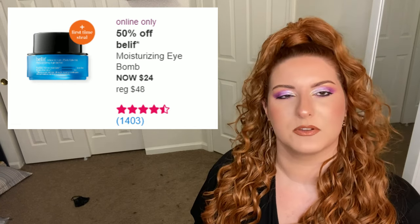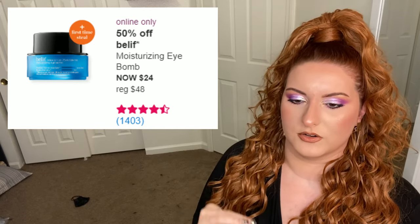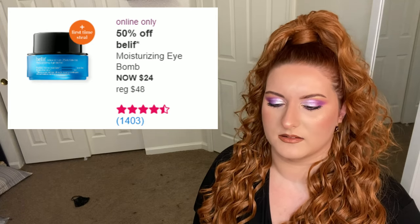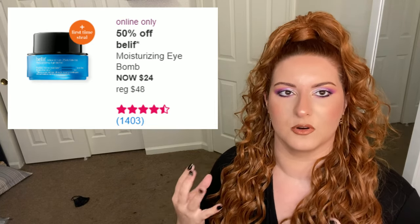Finally for today is Belif — it's a very lightweight moisturizer with a light scent. I'll note that some people don't like scented eye products if they have a sensitive eye area. Skincare also typically goes by the first-five rule, where the first five ingredients make up the majority of the product. Four of the first five ingredients here are glycols — which help product absorb into skin and plump it — or glycerin or squalane, which are moisturizing agents themselves.